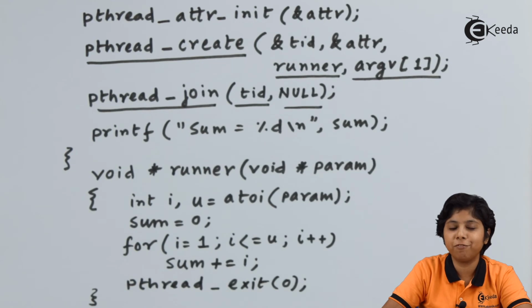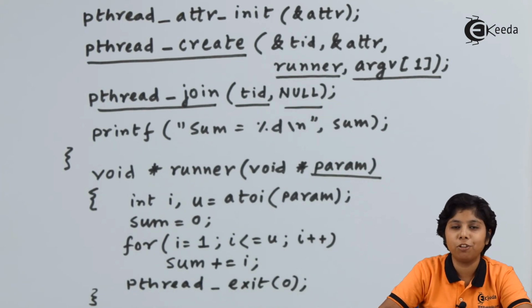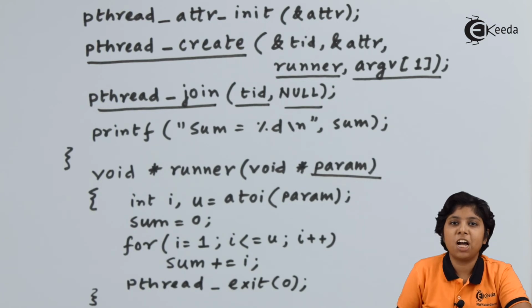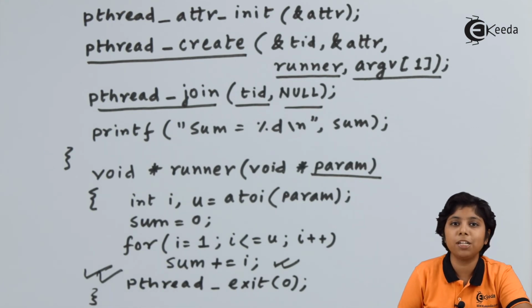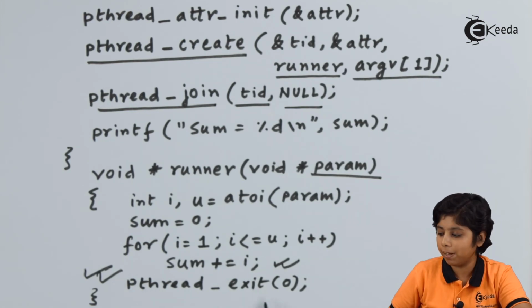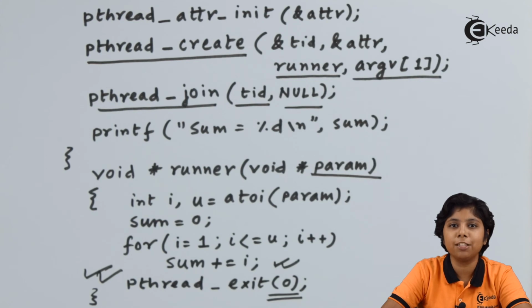Here the runner function is passed a parameter called param, which is the non-negative integer value up to which the sum needs to be calculated. We use a normal C loop to calculate the sum of the non-negative integers, from i equal to 1 up to the non-negative integer value, and the result is stored in sum, which is global shared data. After performing the summation, we use the pthread_exit function to return from the child thread to the parent thread. Here the child thread terminates successfully, which is why exit has the parameter 0. In this way the child returns to the parent thread, which outputs the value of the shared global data sum.